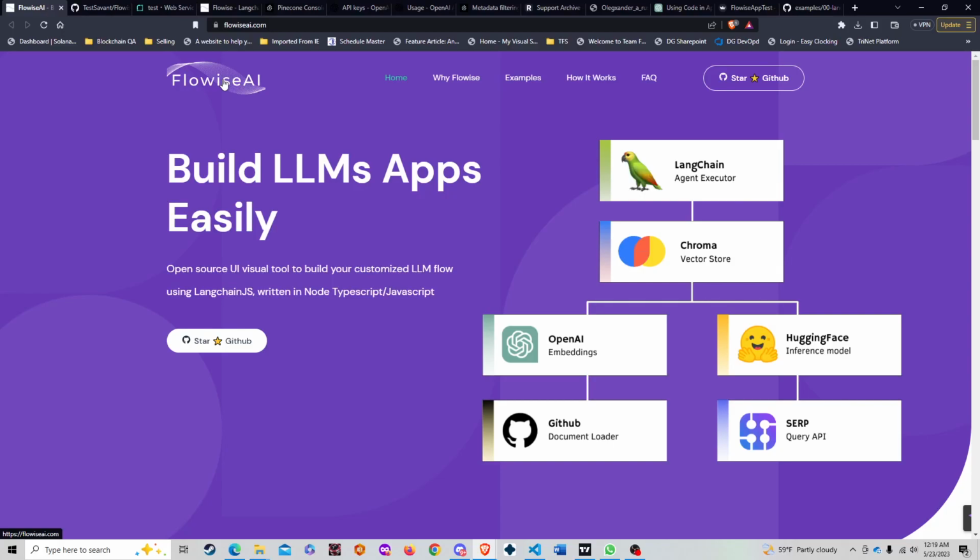Hello everybody. Today I'm going to show you a quick video of how to use LangChain with Flowise and Pinecone vector database, and we're going to create a quick application that chats with multiple PDF documents. We're going to be using multiple documents that we're going to be able to segregate and separate, and I'll show you guys how. It's not only documents but other tools as well.